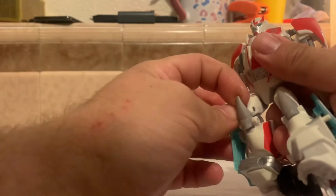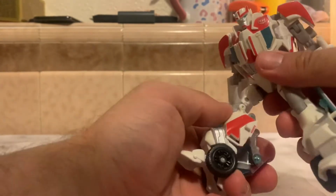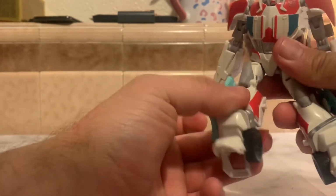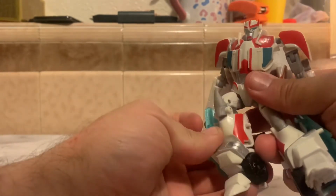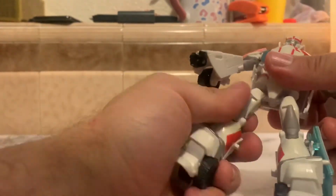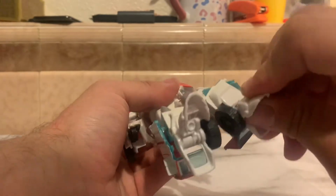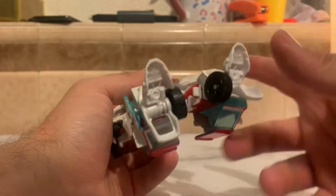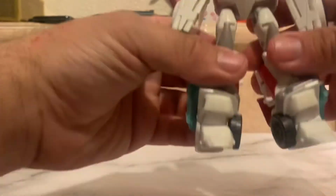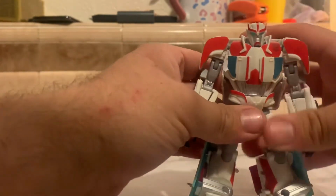Knees, again, got two joints in the knees, so you got the joint here, which is the actual knee joint, and then you got the joint underneath the knee where the kneecap is. You got that joint there. Ball jointed leg, swivel in the waist as well. And then as far as the feet are concerned, there is no actual posability apart from obviously the two joints used to actually form the foot, and you can see that his feet are actually slightly angled a bit, so he can actually stand with his feet apart.